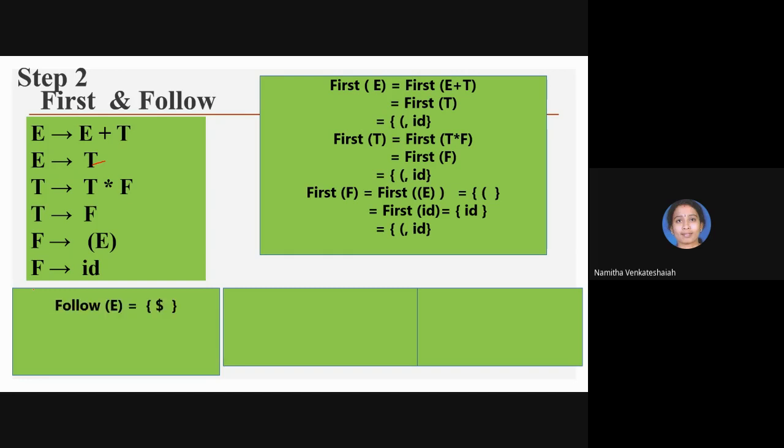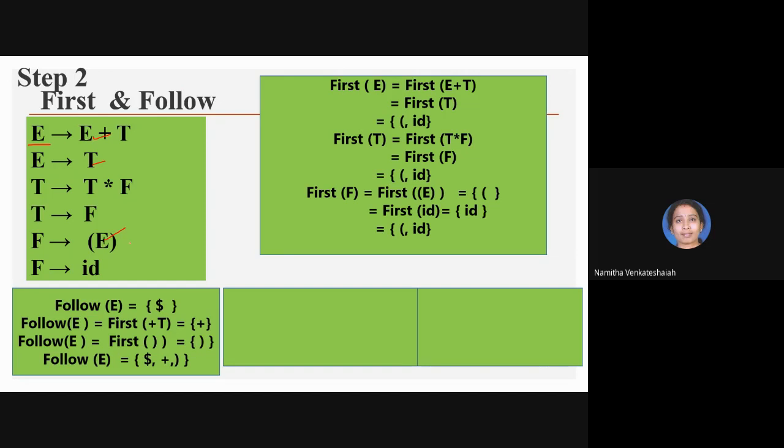Next is follow. So how to find the follow? You know that follow should be started from here and then all the non-terminals in the RHS. Whenever I'm finding follow of E, it should be dollar. Now I have to check whether E is present anywhere in the RHS. Yes, E is present here, so I should find follow of E. Follow of E is first of plus T, so it will become plus. And one more follow of E will become first of closed brace. So together, follow of E is dollar, plus and closed brace.